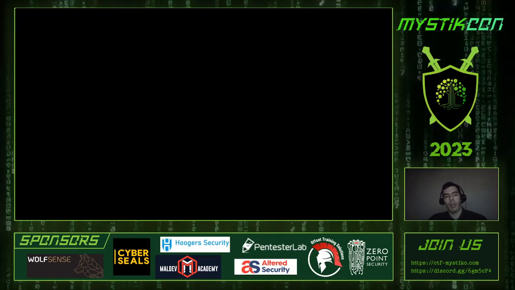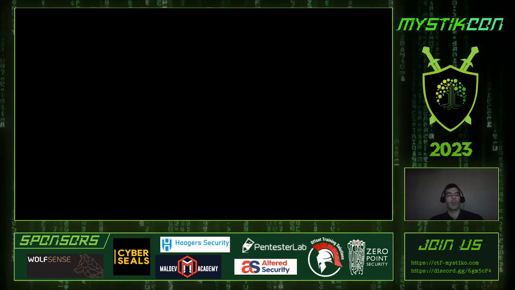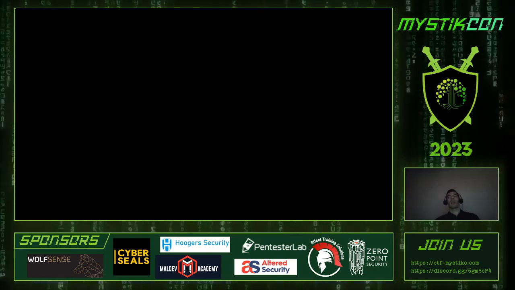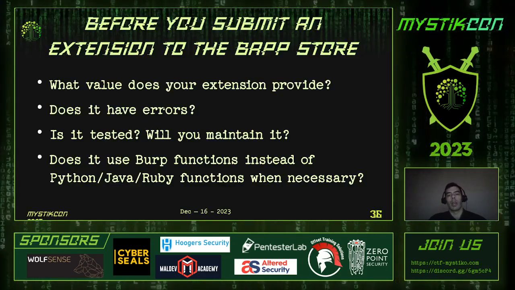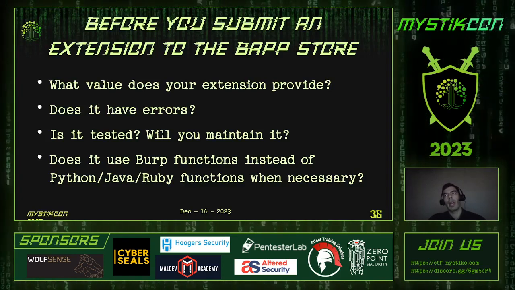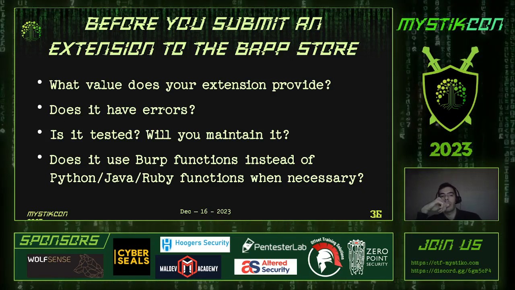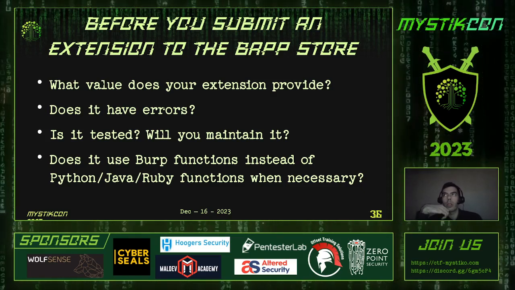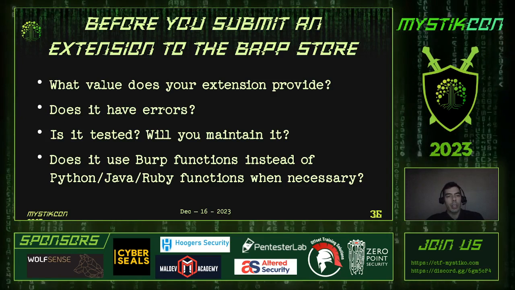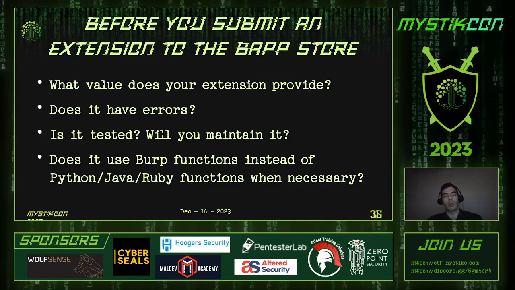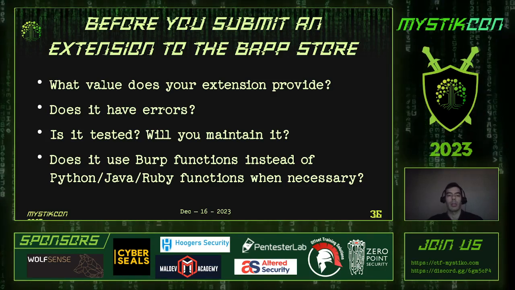First of all, make sure that it works. You can create some tests even if you want, but it's not necessary. I didn't include any tests in my extension, but still PortSwigger accepted it without them. But I made sure that everything worked, and I had to fix a lot of mistakes and errors and things that PortSwigger itself changed and screwed up the normal flow of the extension. So yeah, it wasn't easy. It took a long time to do and to figure out all these things on my own. I hope that now with this tutorial things are simpler for you guys.